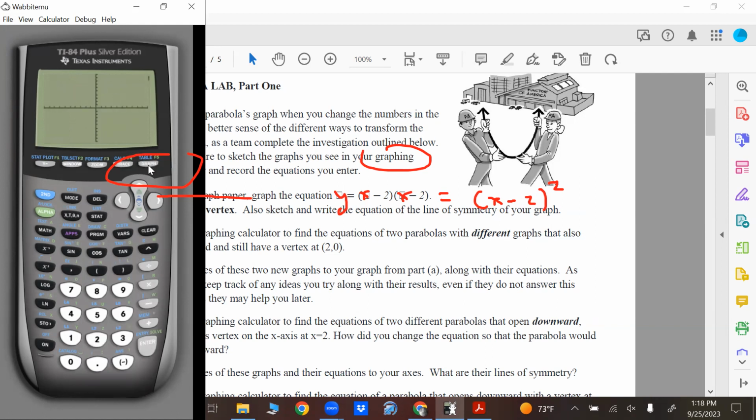And hit graph. Where do you see it touching the x-axis, by the way? What's the x-intercept of this graph? 2. Yep. It's at (2, 0). Well, based upon the graph we see, right? So I know you're saying -2 because you see a -2. It's actually going to be +2 because if you plug 2 into the equation, what's 2 minus 2? 0. That's right. It's 2 compared to 0, right?